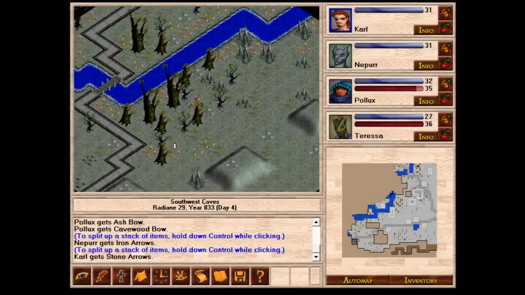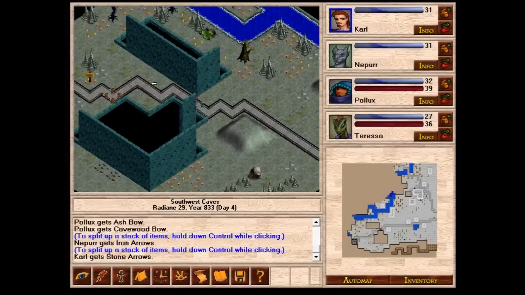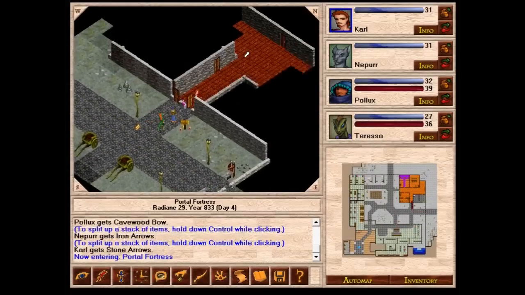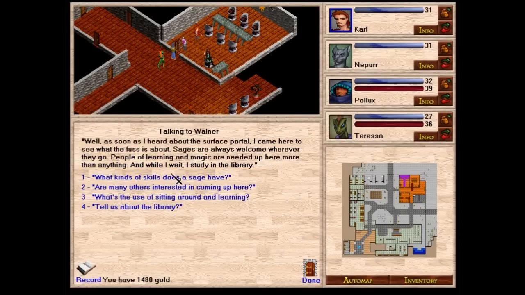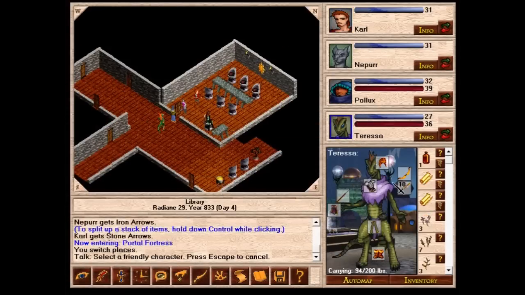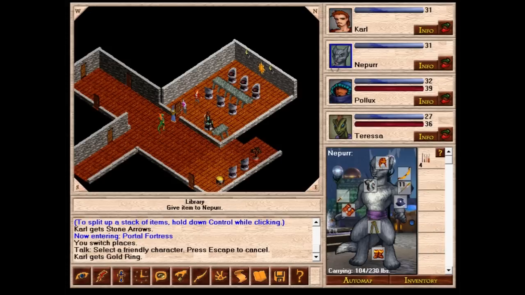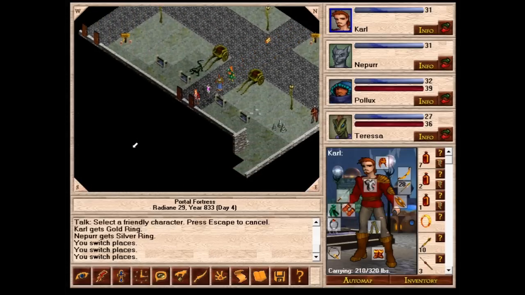There should be someone who can identify things down here, if I remember right. Back in the portal fortress place. Yes, I believe in here. Here we are. We got a shield ring and a cursed large shield. How is that armor anyway? Okay, iron studded. We're fine. Okay, the shield ring is actually useful. What the hell, we don't really need to hold on to the gold and silver rings as they are. We'll sell them, and the rest of those things.